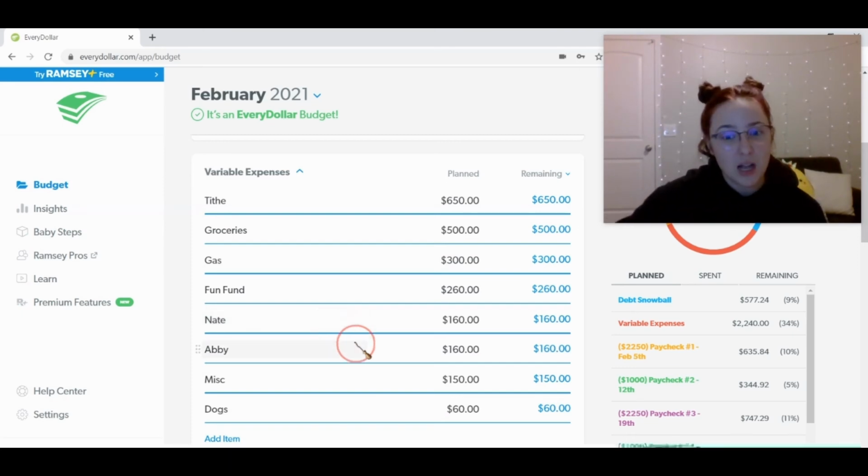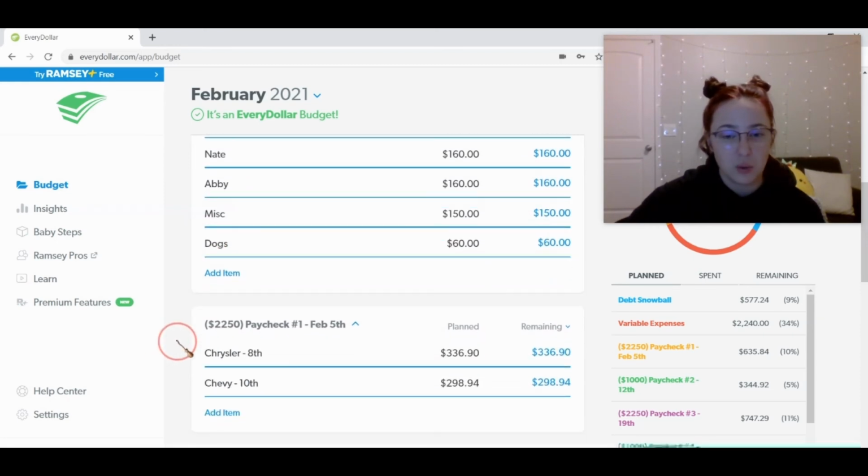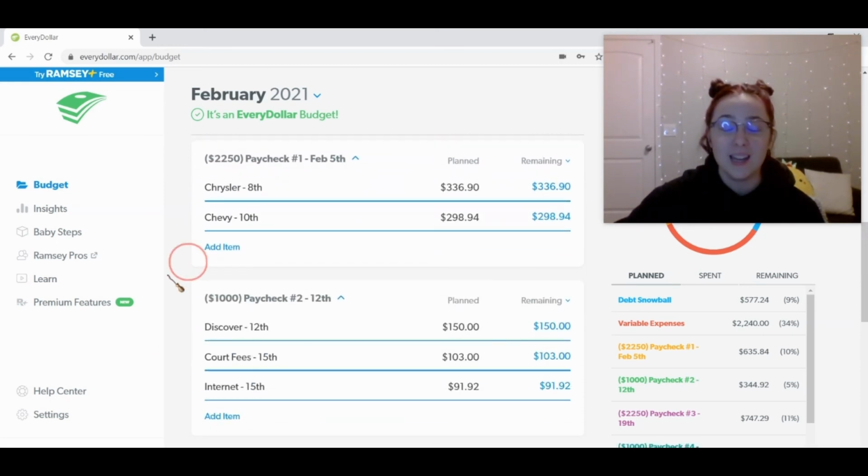We budget some money for our dogs to get dog food and toys because they tear through toys. And then again, I budget by paycheck because I like this side view over here of being able to see, it's cool to see the percentages too, but I just like being able to see, okay, this is how much about we're going to be receiving, $22.50, and this is how much we are spending. So just making sure that we're within our means. And then like I said, for this paycheck number 4, it's in my brain, I now know that for paycheck number 3, some of it needs to go to paycheck number 4. So, or week number 4, I guess I should say.